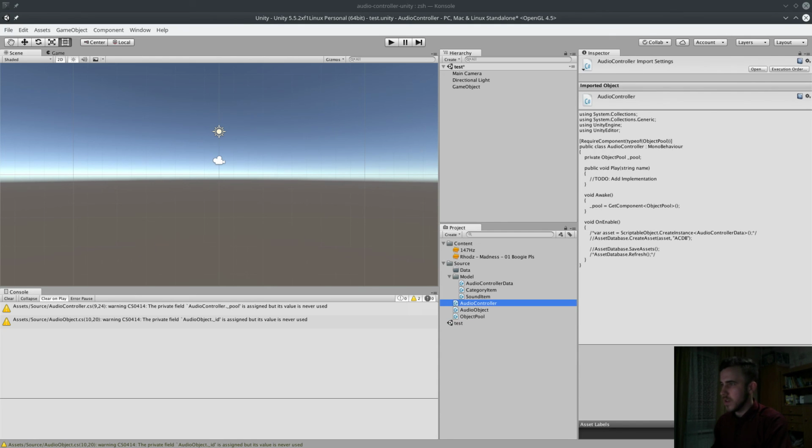Also, we added some code for the audio controller to be able to get the object pool and use it, I guess, in the future.